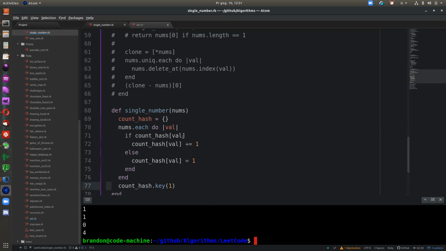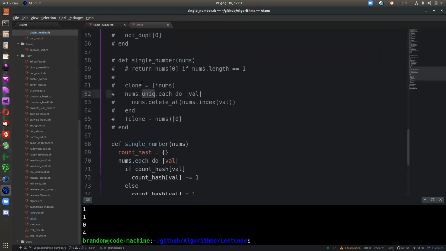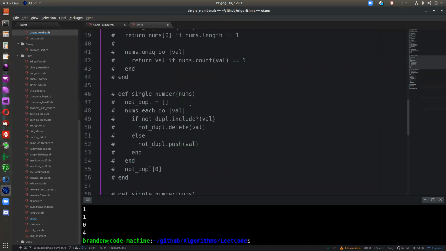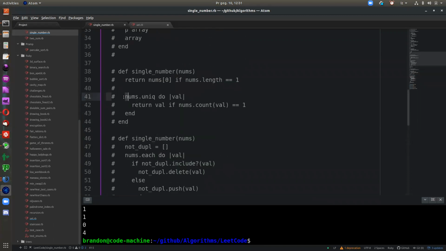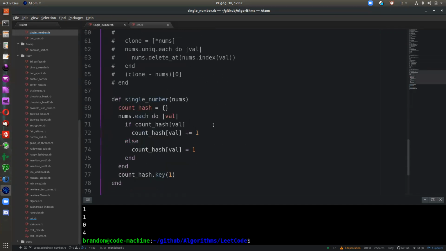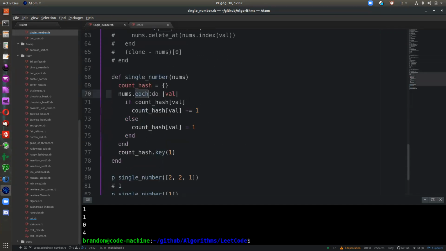The one thing that was really killing the time was setting this up, because it has to run a method and then it has to run another method. When we had the count going, it's running a method and it's running another method every time it runs through the loop. This takes a lot of extra time. The fewer methods that you're running, the better. This is only running this one here to set up the loop, and then it's just going straight to the key.